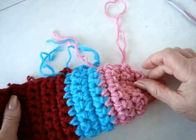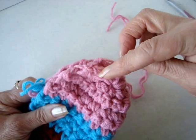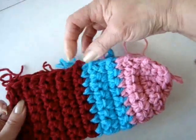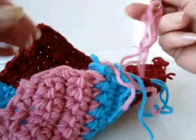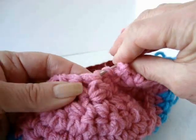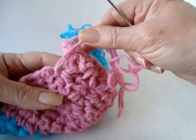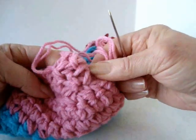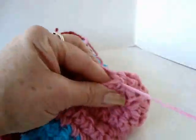Now we're going to fold the slipper in half like this, and we're going to weave the yarn through the end, and then we're going to sew up to halfway across the top of the slipper. Okay, I've passed the yarn end into a needle, and I'm just going to weave it through the last row of stitches like that. Attach and pull very hard to close the toe end of the slipper up. And just take a couple of stitches to secure it.